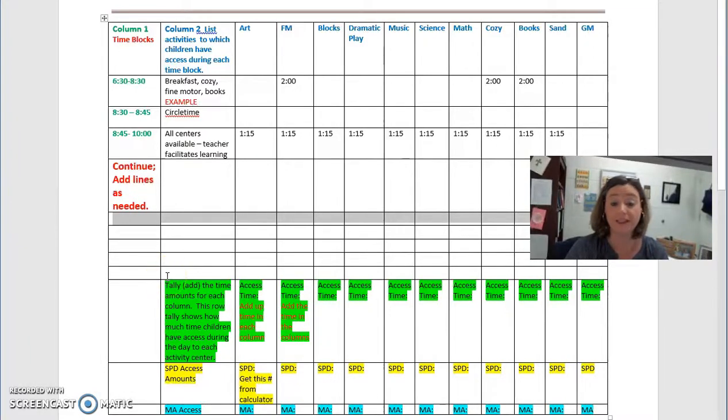And then don't forget that your day should end at 6 p.m., which probably means that you have a staggered departure, because children are going to be leaving at different times. When you put in your staggered departure, you may want to have some centers available then, but remember, only put something in the boxes if that center is freely accessible to the children. Not that they could go there, it's that they actually have the choice to go there.